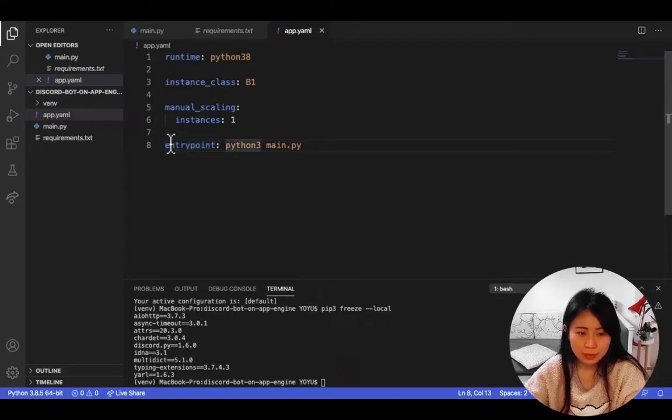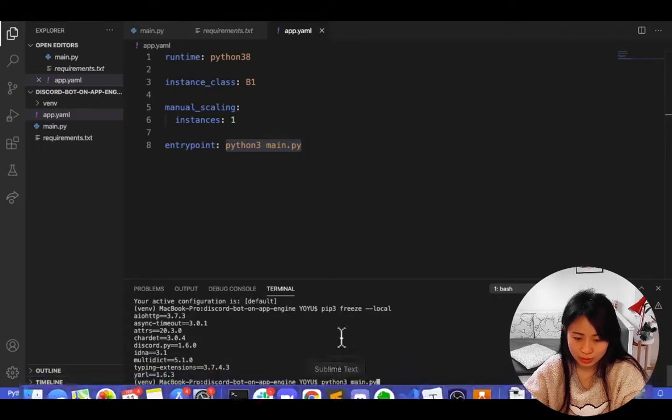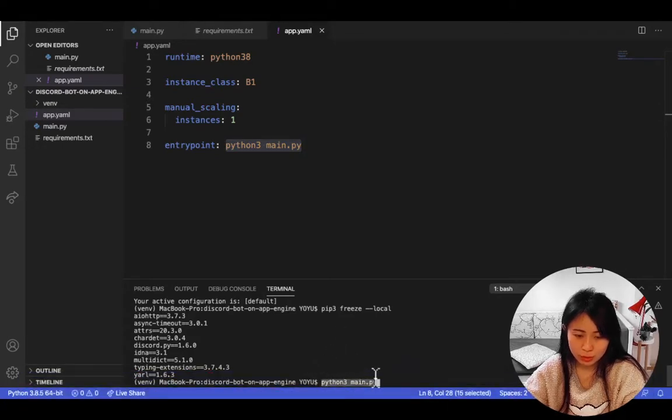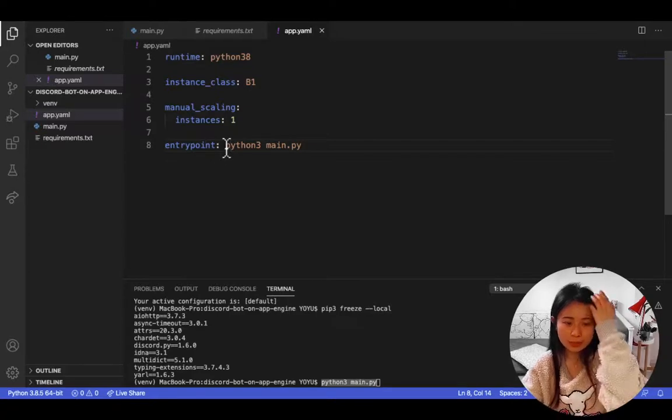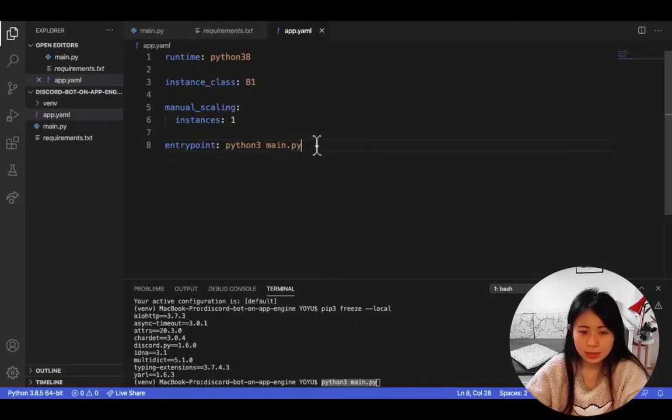By adding this entry point line, I basically recreate the command we use to run our application locally. I use exactly the same command on App Engine as well. This way we can guarantee that no more than one worker is created by App Engine. This is, I think, one of the most useful tips here in the app.yaml.